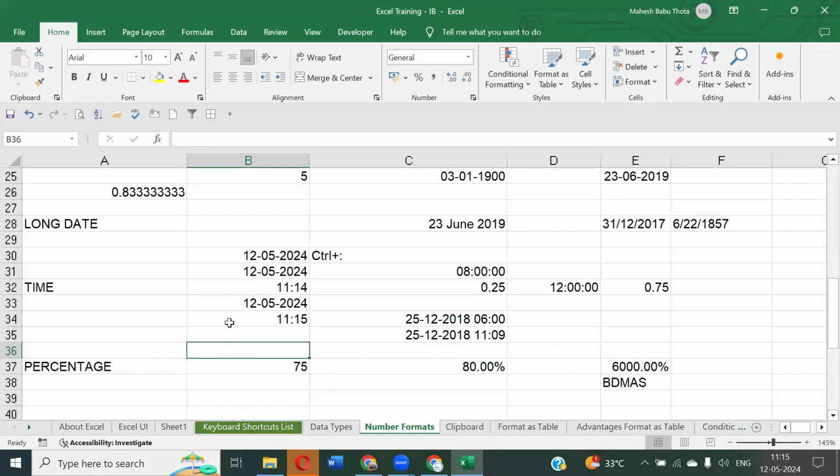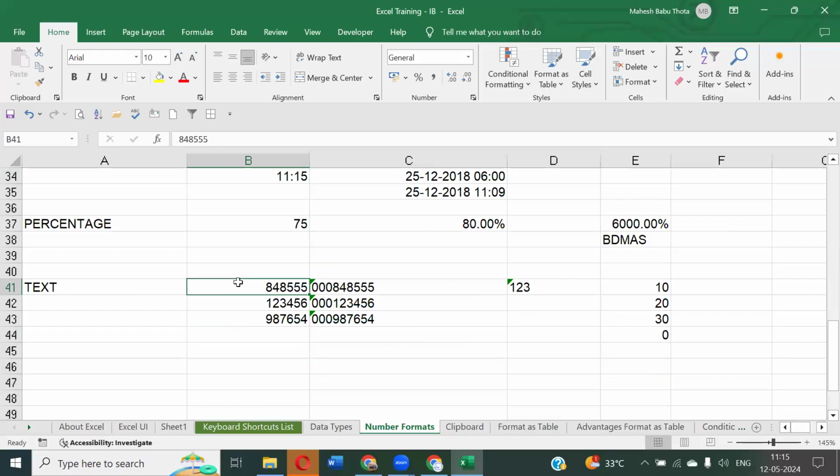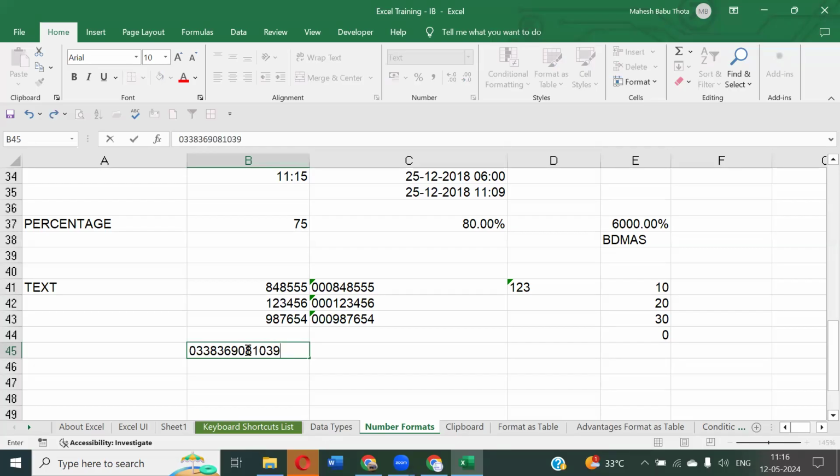Okay. Then percentage we already discussed. And text. This is very important, guys. I want to add a bank account number. You know how the bank account number will work? Can anyone tell me, anyone's bank account number starting with 0 or something? Anyone have any bank account number starting with 0? No. Normally there will be a few. I mean, there are a few banks whose account numbers will start with 0, like 0 813. Like this it will start.